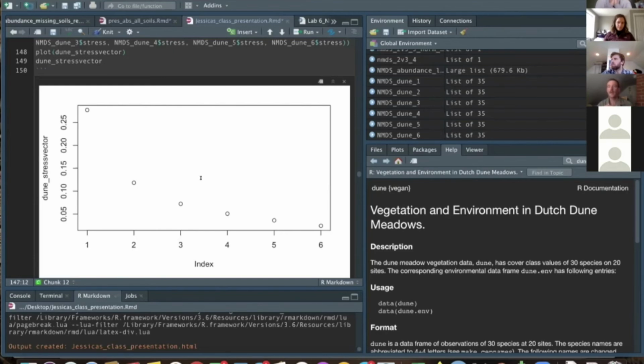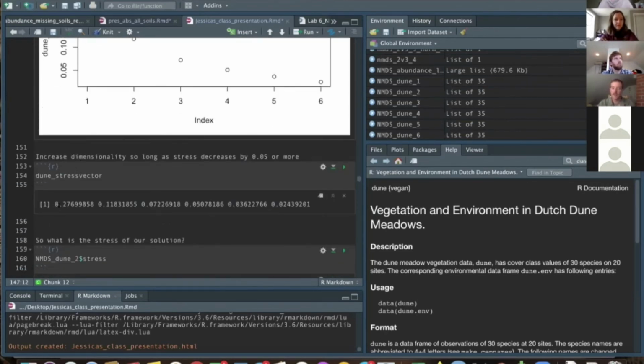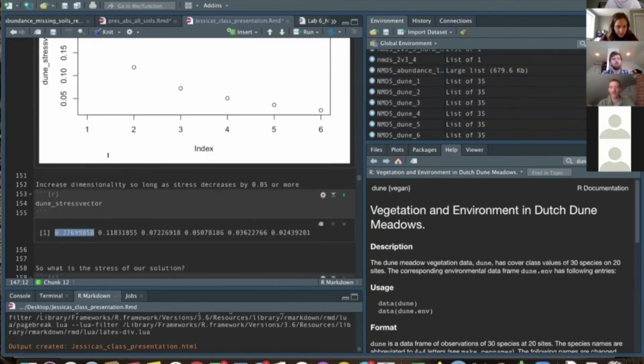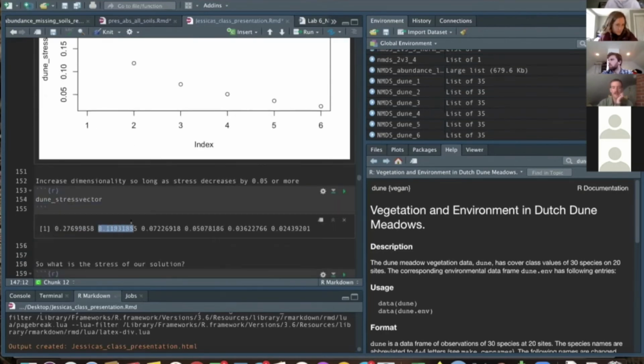So now our job is deciding what dimensional solution is the best to use. When we add more dimensions, it creates difficulty interpreting things. If we had a solution that was still in 6 dimensions, we still can't really look at that and understand it. So that's not really useful. But we also don't want a ton of stress because that means our solution is somewhat unreliable. So the rule for this is a vector of the stress. This number here is the 1 dimension. If we look at dimension 1, it's up around 0.27 stress. So we see that here. And then this next one is our 2-dimensional solution. 0.118 is the stress.